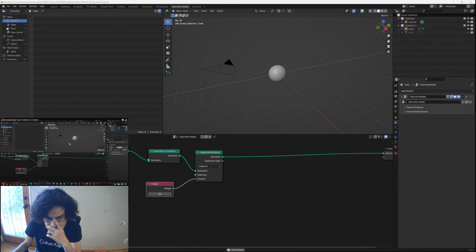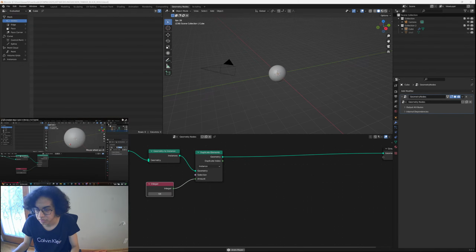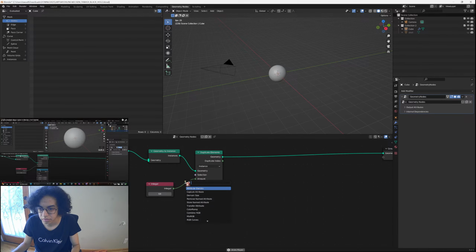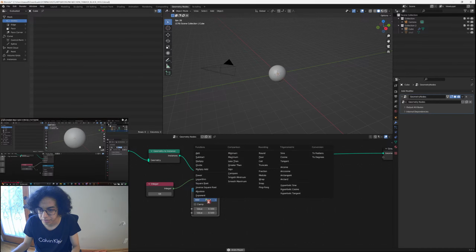This integer is going to control basically how many shells we have. And in order to make this noticeable, because right now they're all in the same space, perfectly overlapping each other, we have to alter them a little bit. So grab a math node, set to divide.